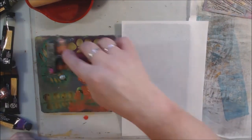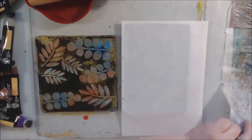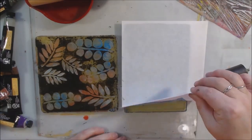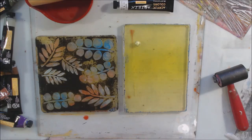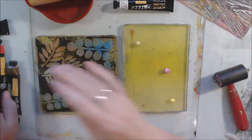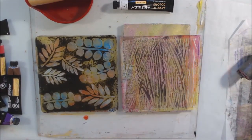The print on the left turned out really good too — it's not done yet. I got some patterning when I cleaned off the stencil onto my under paper, which will be great for collage — a neat grungy effect. There are all the ones with the blinds stencil. I needed that one to rest a little, to make sure it was dry enough for another layer, so I started working on the right-hand side again with some almost Easter-y colors — yellow and pink.